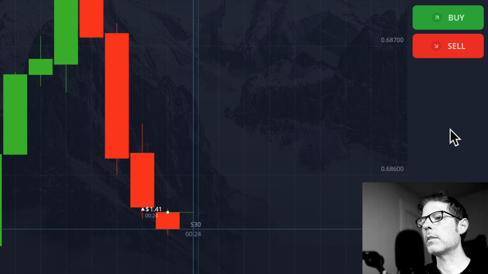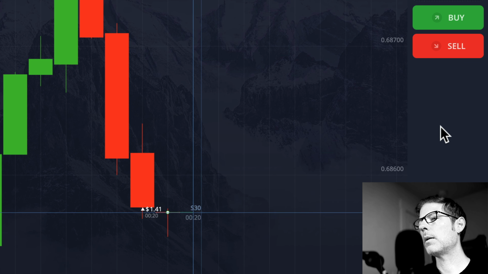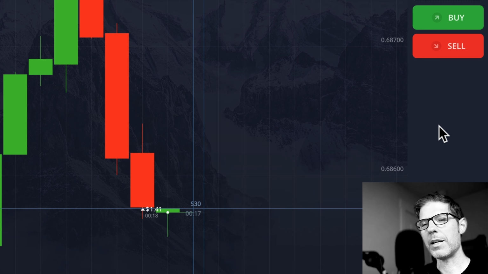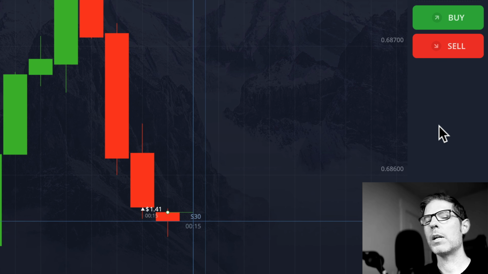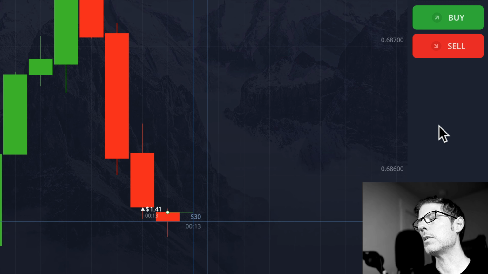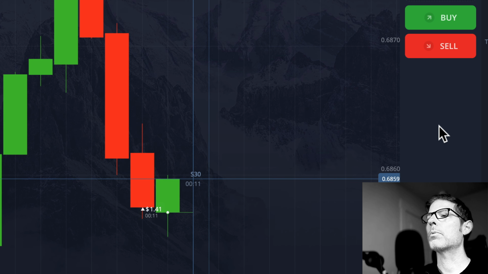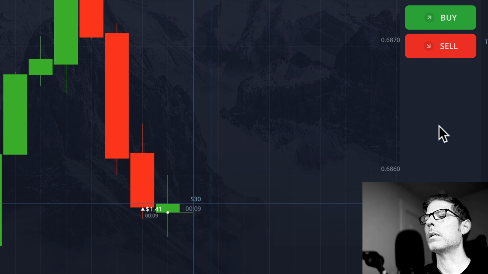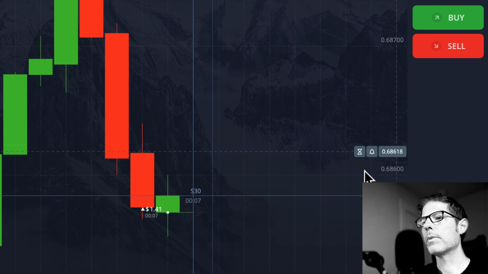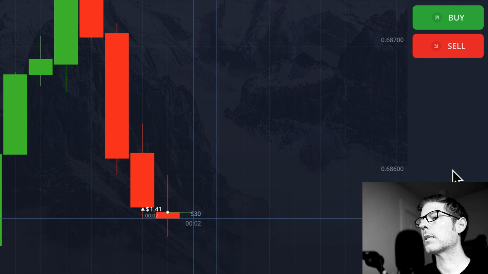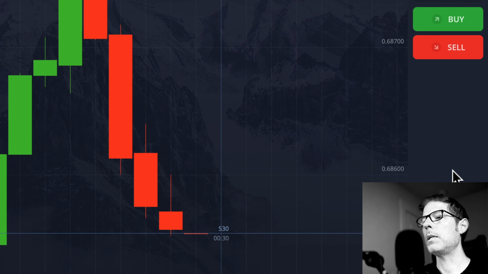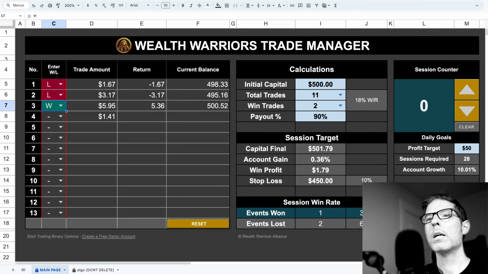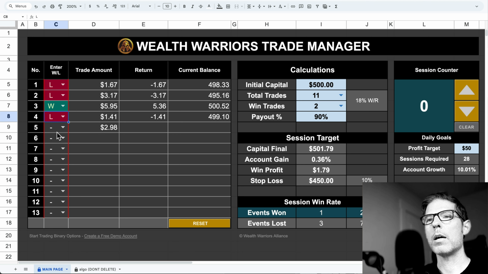And let's just go ahead and wait this out. We've got about 23 more seconds to go. Could end up being a 4-bar strike, right? So we have those as well. We should have a 4-bar strike too, but I think if we did have a 4-bar strike, it would probably take a little bit longer to find those setups and signals. We're not in the clear, guys, so it looks like this could be, and it is, a loss. Let's go back over here and mark this as a loss. Next trade amount is 298.